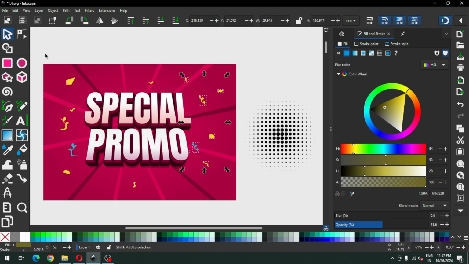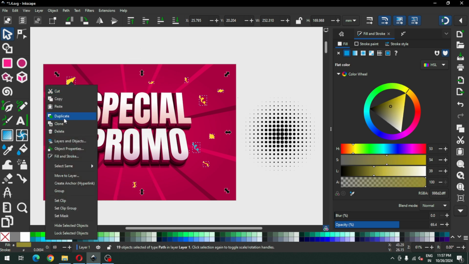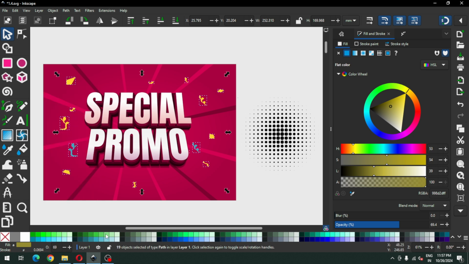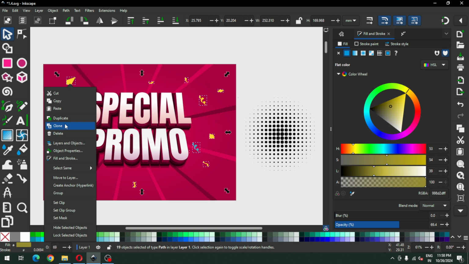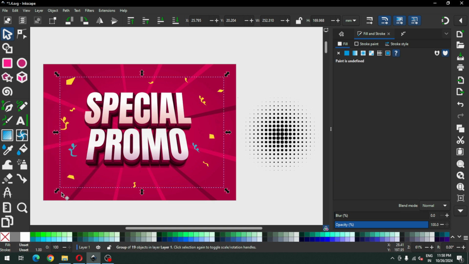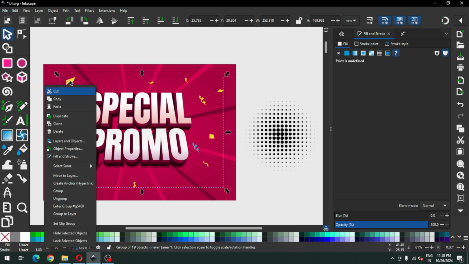Now select all these small objects carefully. Now duplicate it. After the duplication, group it. Press Ctrl plus G to group it, and you can group it like this.